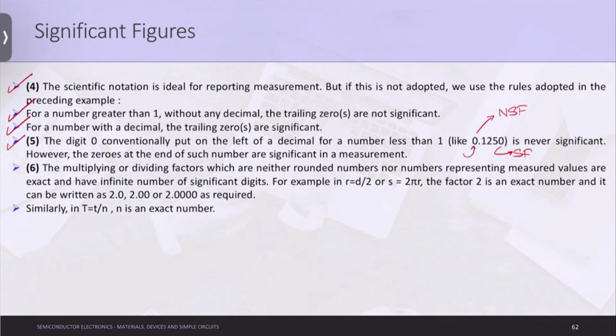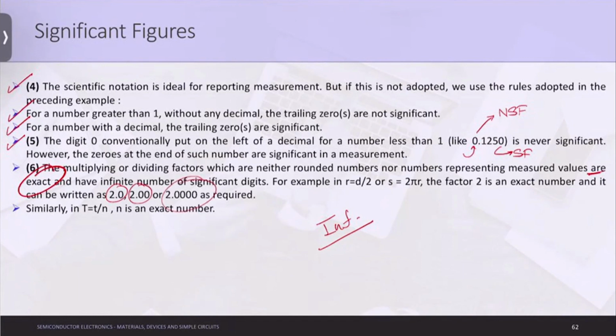This is just to explain that even infinite number of significant digits also exist, but this only and only exists. Please read the line. It is written that these are exact. The true value is known. If the true value is not known, you cannot use it for any uncertainty. So just explanation is already given to you.